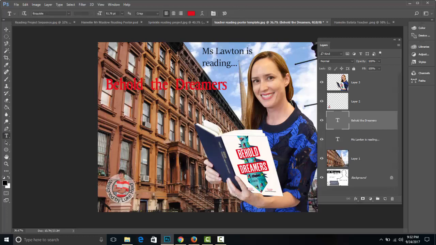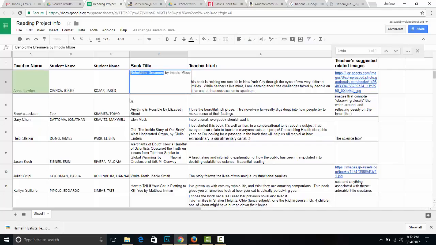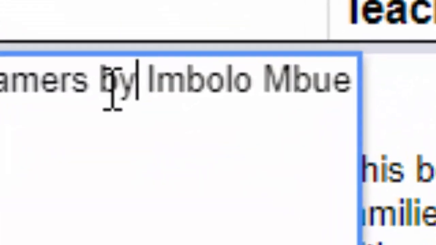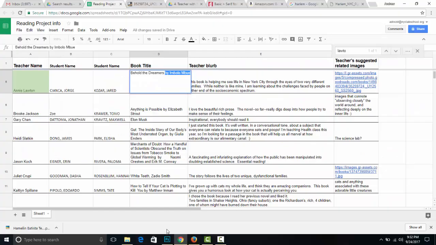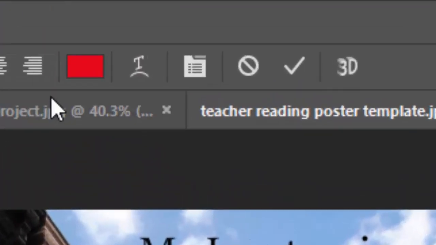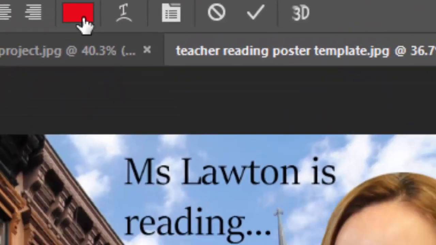And so now what we're going to do is definitely copy and paste this name because I'm afraid I would misspell it by accident. Likewise for you guys, copy and paste. It's your best friend. Command C, Command V. I'm going to press Command A. I'm going to click this red box up here, right?